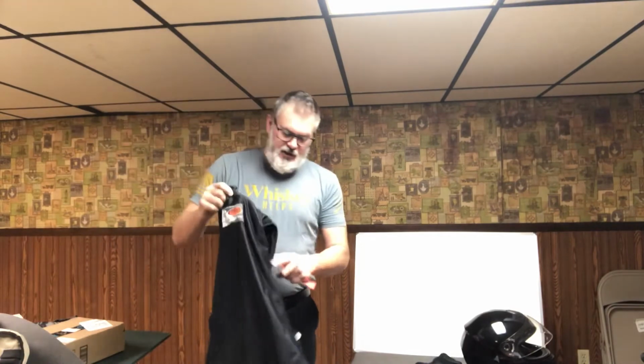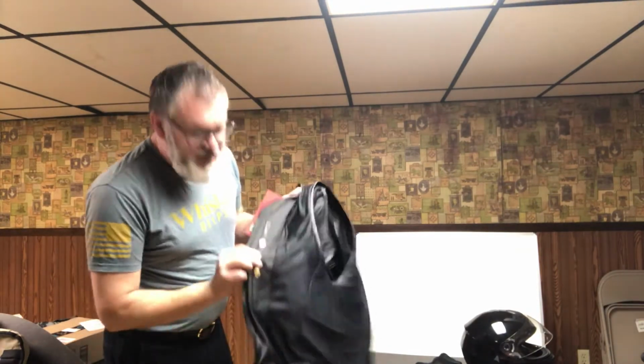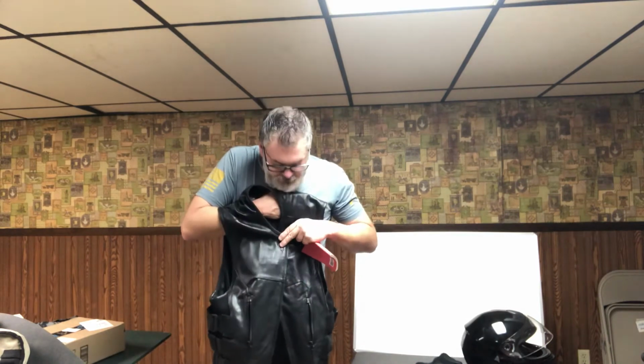Now last week, I talked to you about my vest, and here's the inside of it, and it's got snaps that you can see. It's got a lot of pockets. None of them are quick for quick draw or easy access for a firearm, so we're just gonna negate that right off the get-go, and we're not gonna use it for that purpose, even though it's called a CCW pocket.